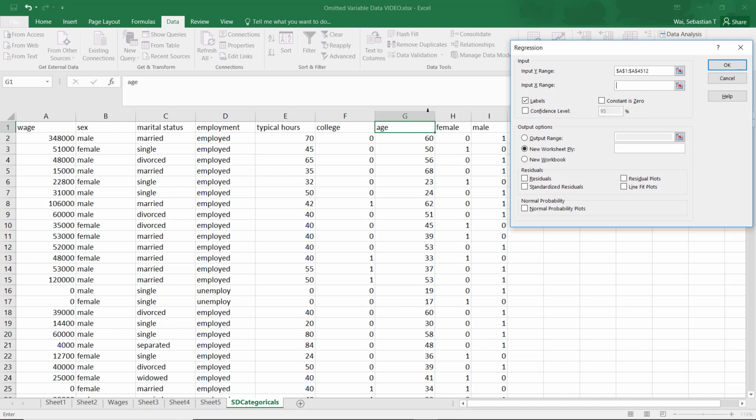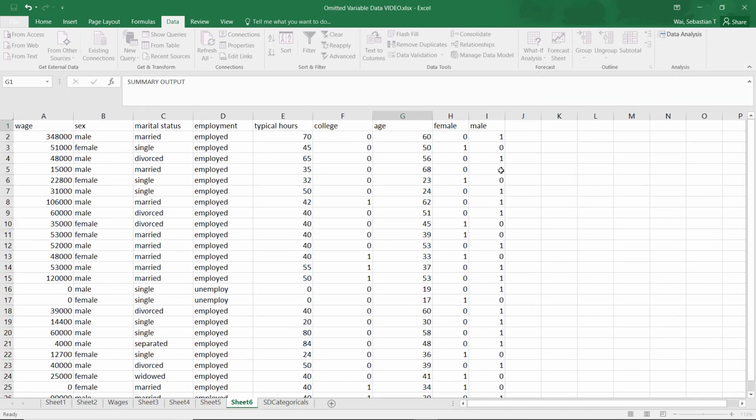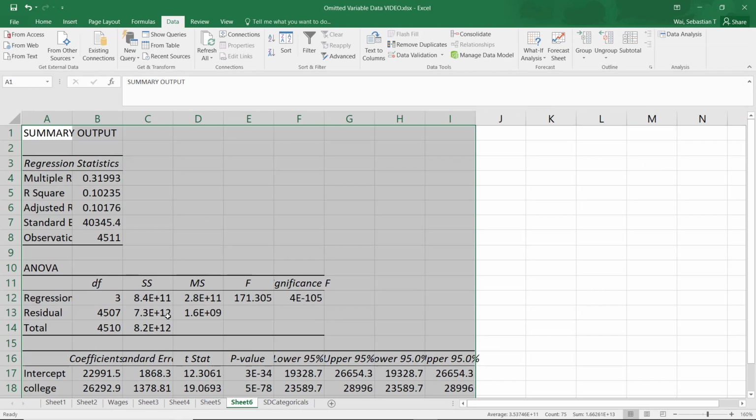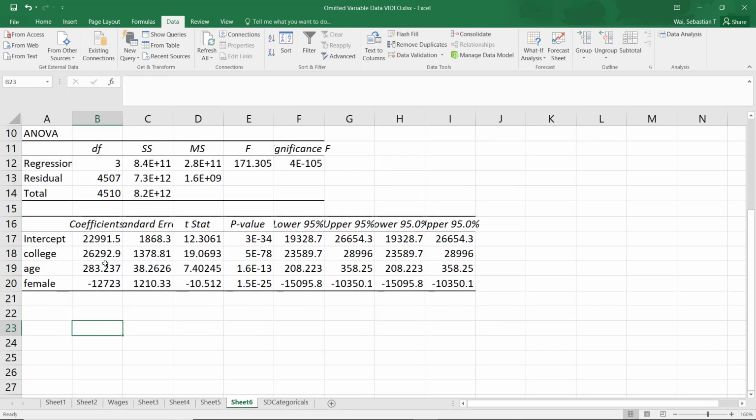I'm now going to add the variable for whether or not a person completed college. Unsurprisingly, we get a large positive coefficient on college. Completing college is going to have a large increase in wage. What we notice about the wage gap, though, is that it has gotten even more negative than it was before. This means we removed a positive bias. Why might this be? To sign the bias, we need to look at the relationship between college and wage first. That's positive, as we estimated.